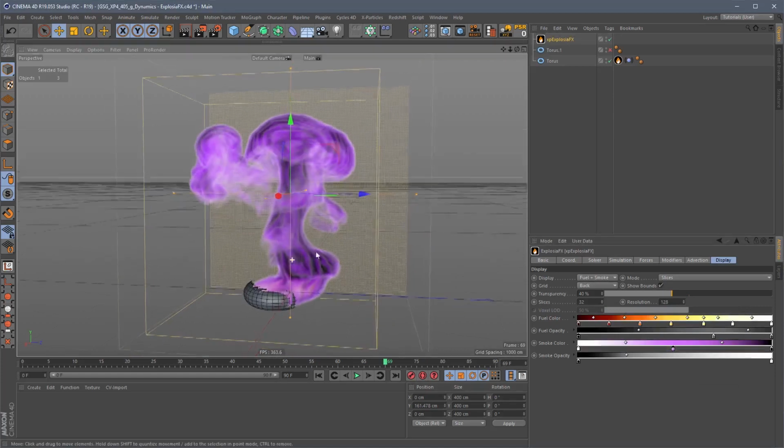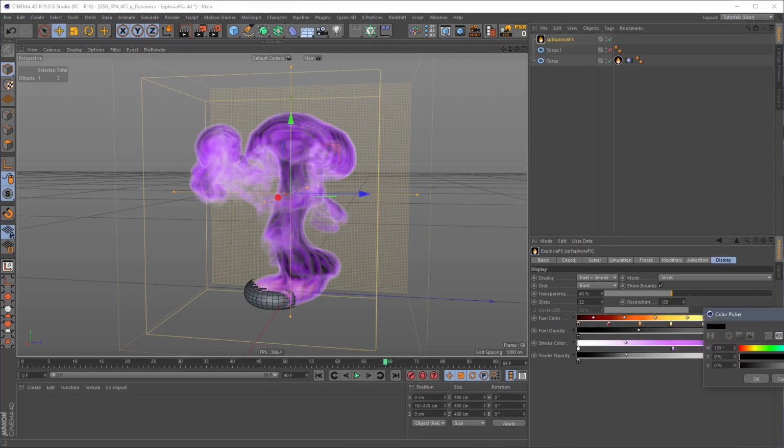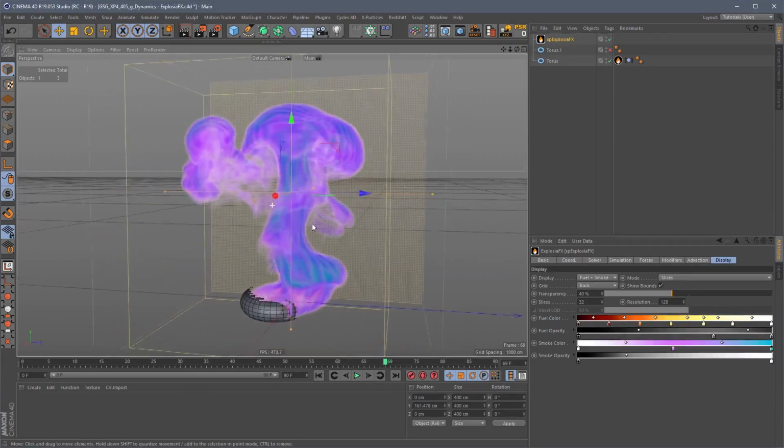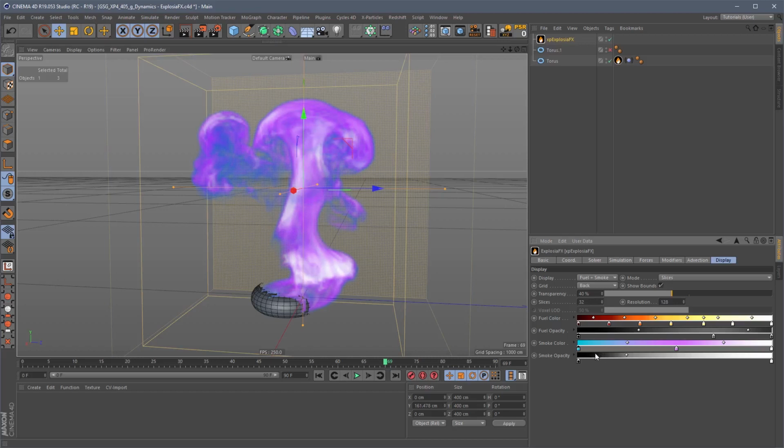We could go for a color in the mid. So this is essentially mid density smoke, and this is zero. This is where we've got the thinnest amount of smoke. It goes to a white. With the densest amount of smoke, it is going to this black color. Well, let's change this to a, there we go, like a blue, and we can get some really funky looking effects. Now this isn't going to render like this. This is purely just for display purposes in the viewport and debugging and that kind of thing.